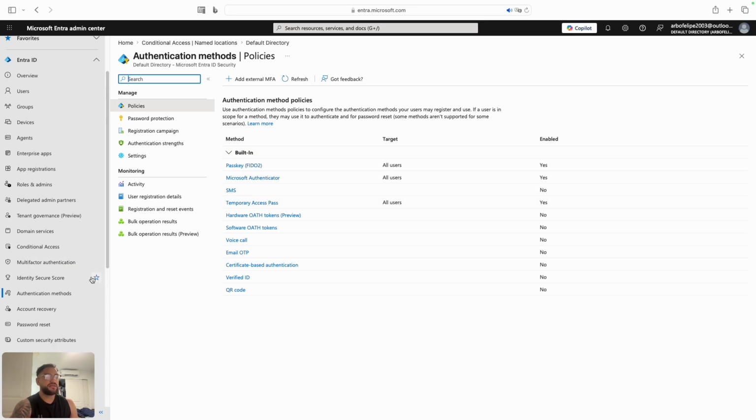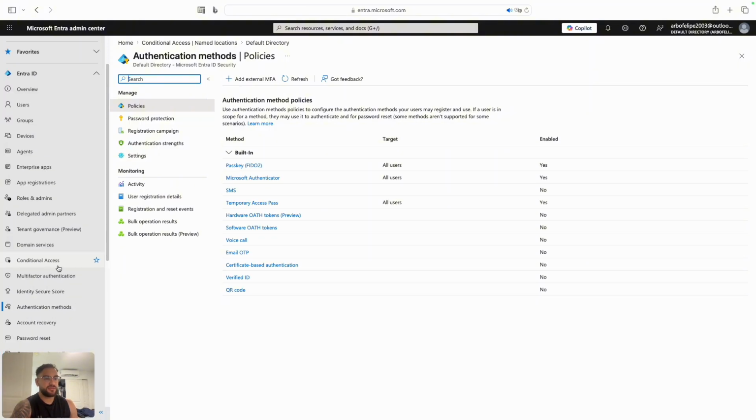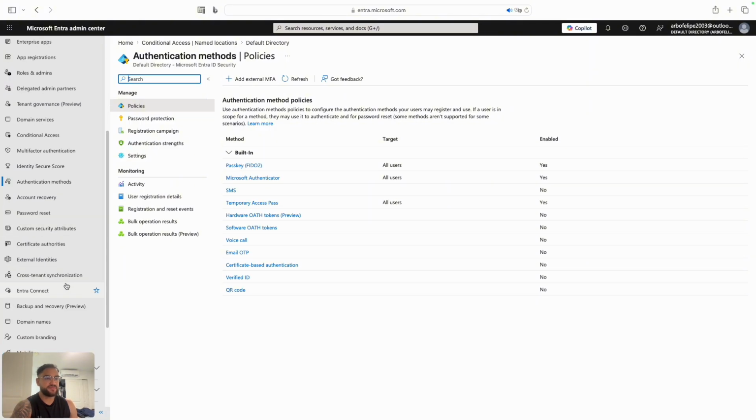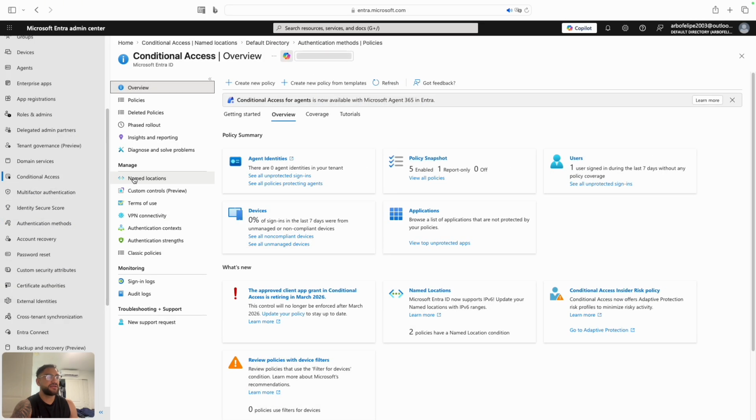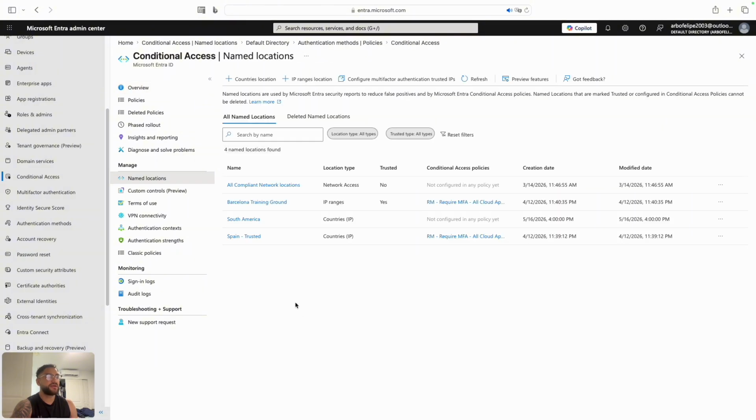Another part that I want to show you guys is if we go to the conditional access tab. Let me try to find it really quick. It's right here. And then we go to named locations. This is pretty interesting too, because we can set up secure or trusted locations, the locations that we trust, right? If a user signs in from that specific location, or that specific IP address signs in to your company, to the specific account, they will be trusted, right?